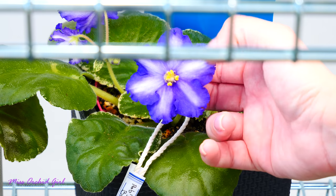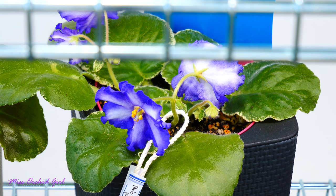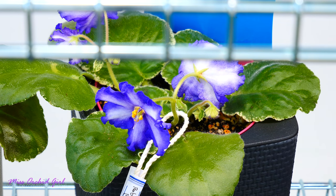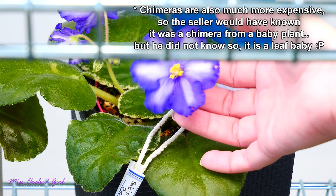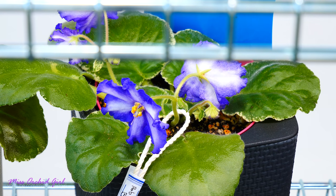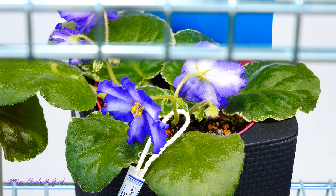Look at this flower — it has this pinwheel and stripey effect to it. This is not very common in the African violet world, and chimeras cannot be propagated through leaves, meaning if I take a leaf from this one now, it's not going to look like this. It will probably have one of the two colors. These things need to be propagated through baby plants. But this one was not supposed to look like this — it was supposed to have a different pattern. When I purchased it as a young plant, the seller had no idea how the young plant would look. Out of all the hundreds that maybe he propagated, at least mine has sported. So I was kind of lucky in that regard.